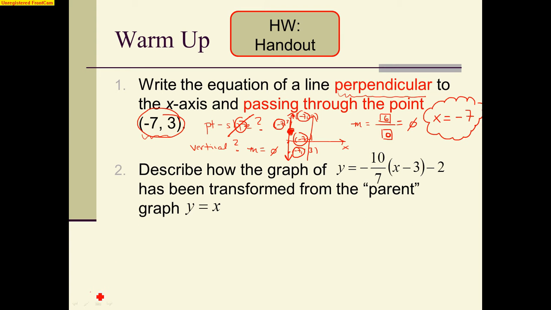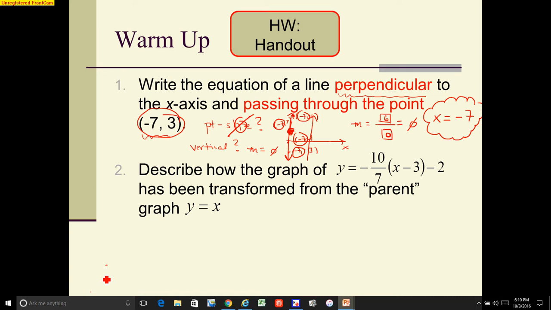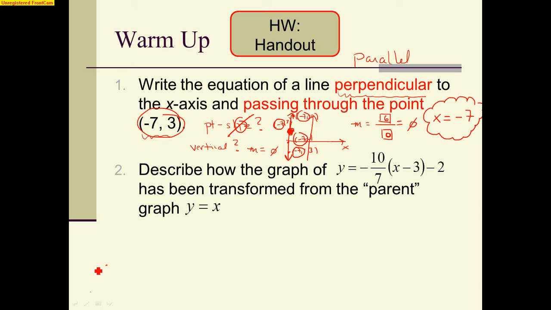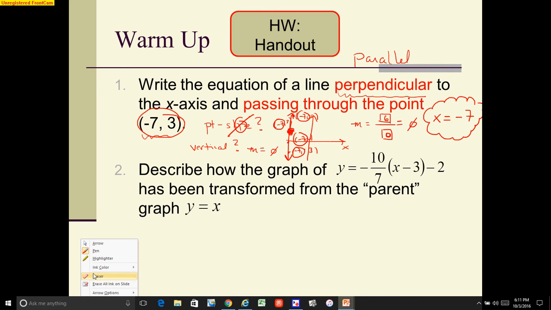What if I had asked you this question? What if I asked you to write the equation of the line parallel to the x-axis and going through this point? Parallel. Well, here's the point, -7, 3, parallel to the x-axis would look like this. You know what, that slope isn't undefined because the x movement maybe was 6 or 16 or -16, but the y movement was 0, so the slope is 0.